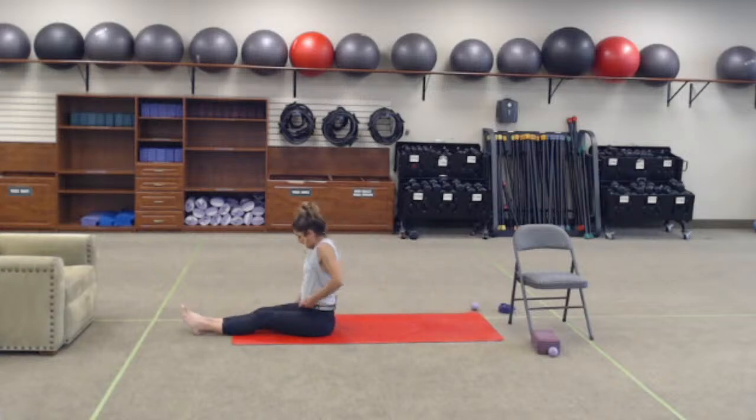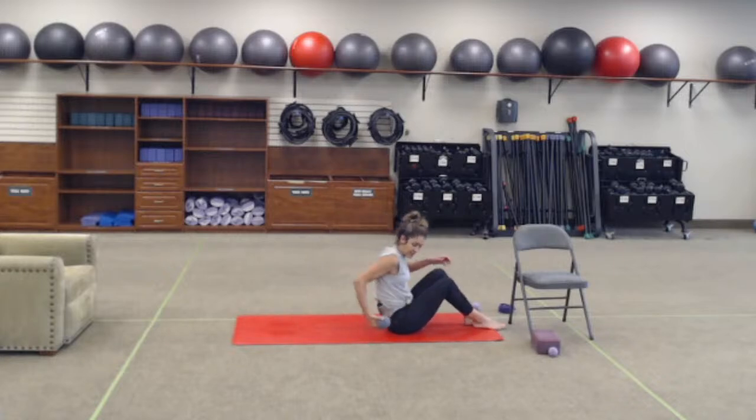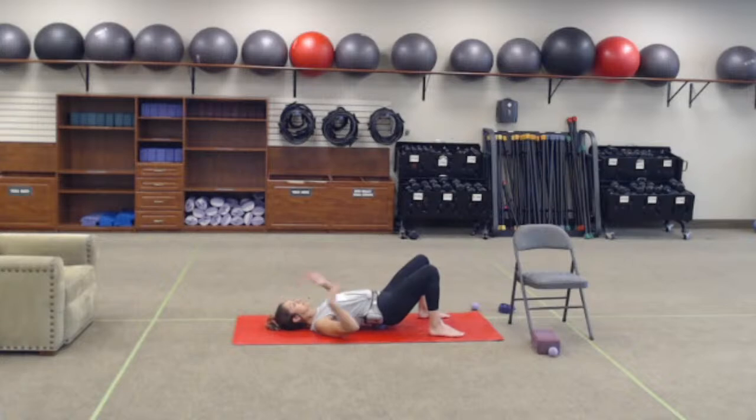Otherwise, let's get that ball, and let's all start with the right side. So we're going to bring the ball underneath first your sacrum. Okay, so lie down. So I'm just going to do a very quick one here, getting into the hips, and then I want to do a lunge series and get into hamstrings a little bit.